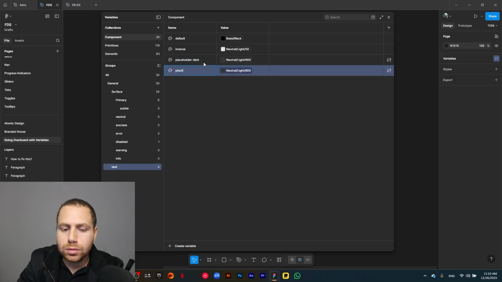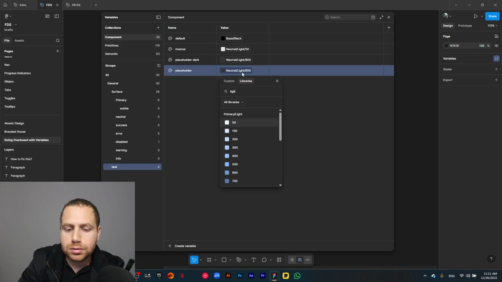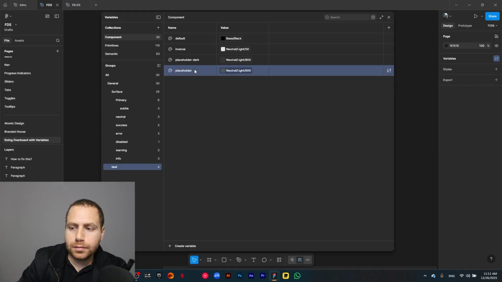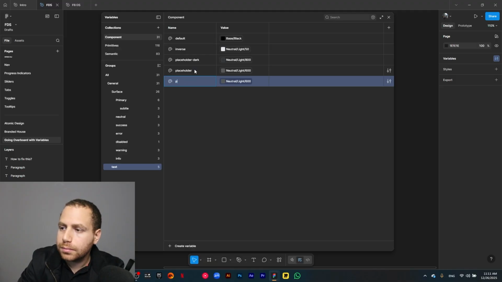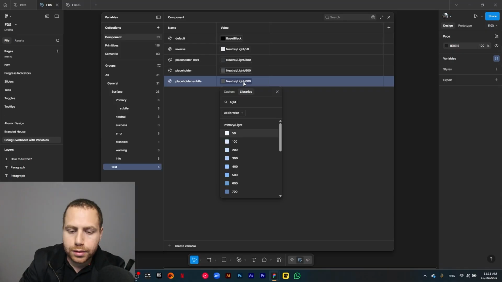And placeholder is light 600. And placeholder subtle is light 300.